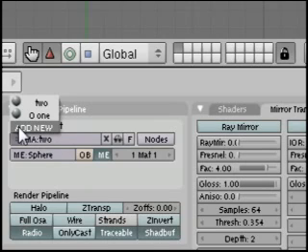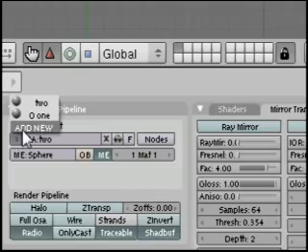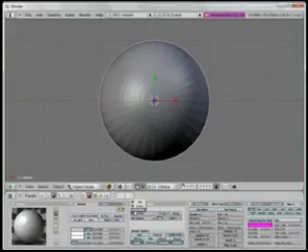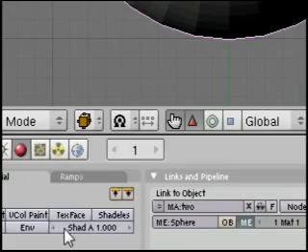What add new does, it's important to note, is make a duplicate of your currently selected item. So in the case of materials, it'll duplicate the currently selected material. Another thing to note is that when you have one of these drop-down lists and it has nothing in the list, then it's a button that you can click to add something new. Otherwise, this add new is really like a duplicate, because it duplicates everything. Just for convenience, that does make your life a lot easier.